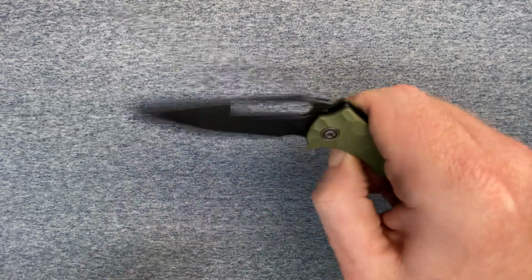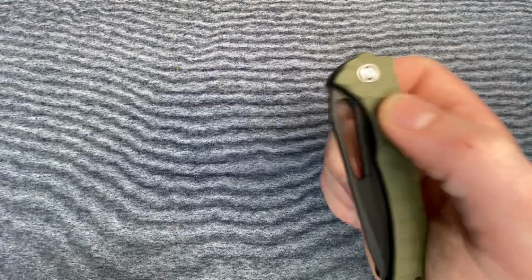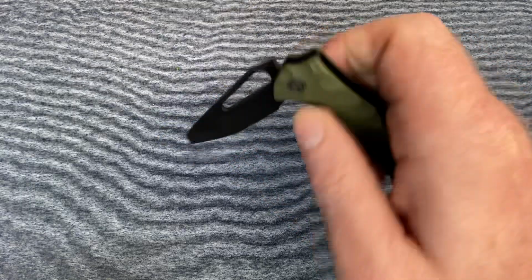So it's on bearings, and it is hellaciously drop shut, as you can see. Check that out. I'll do it a couple more times for you. Very much drop shut, but also kind of hydraulic-y. It's a fun knife to fidget with, for sure.